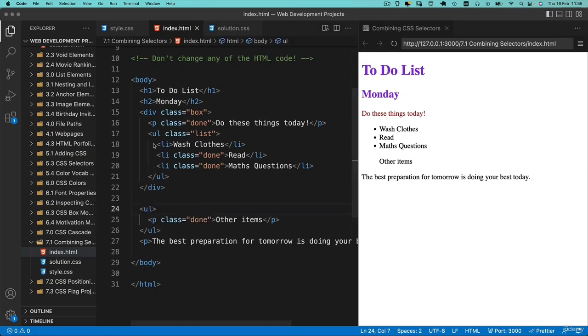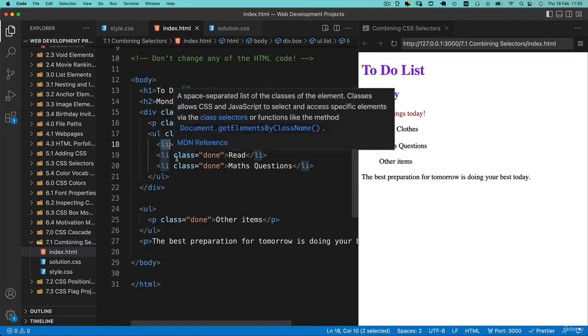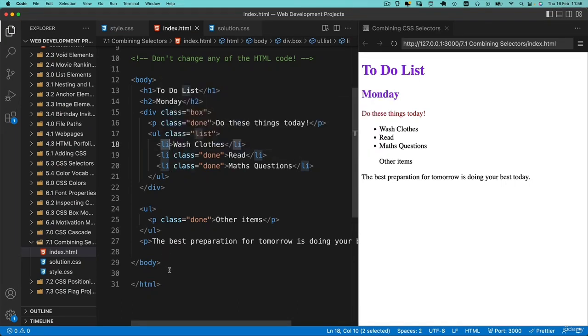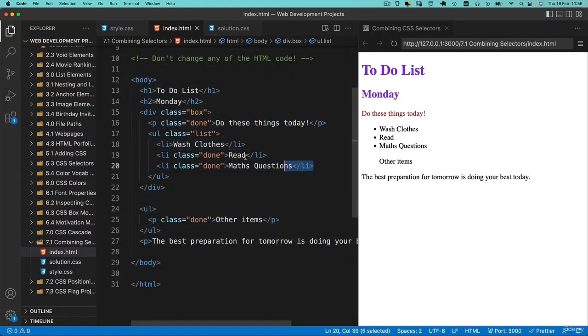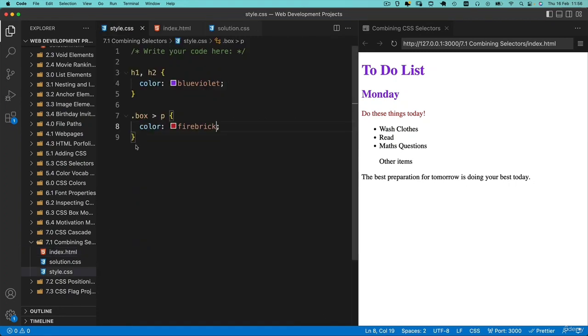All right, so as I mentioned previously, the easiest thing here would of course be simply to select all the LIs. But this is a very short website. Now imagine that your whole website is 2,000 lines long. There probably will be a lot of other LI elements that you don't want to select and apply this style to. That's why we're going to use the descendant selector. Also, it's good practice for our learning.